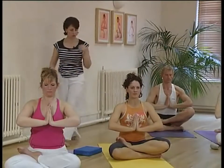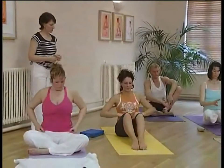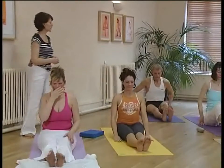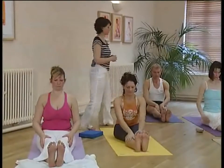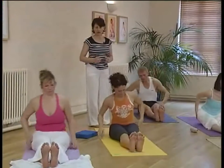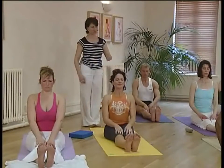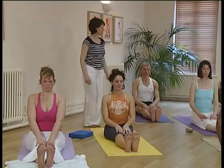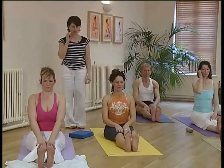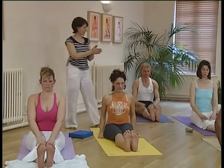I want you to uncross your legs and take them straight ahead of you. Okay, pulling your toes back, we're going to do forward head to knee pose. So the first thing you're going to do is pull one buttock out and then the other. You get nicely bedded in, if you like, into your mat. This stops the tension in the buttocks and therefore allows you more movement as you reach forward. Now the toes are going to pull back, knees to the ceiling, inside of your feet together.